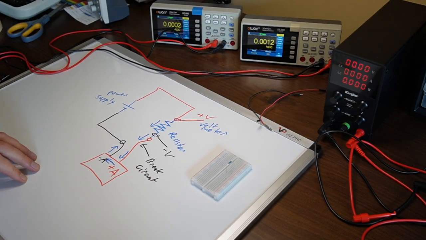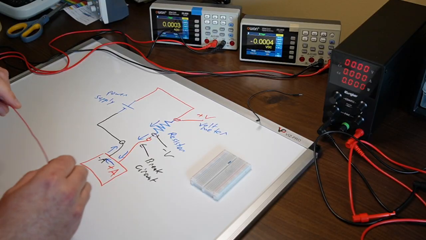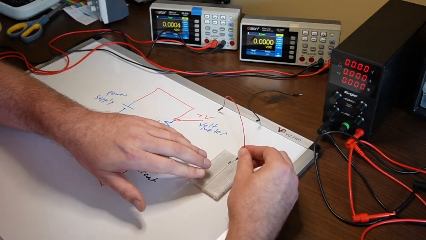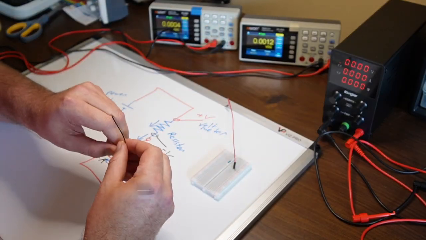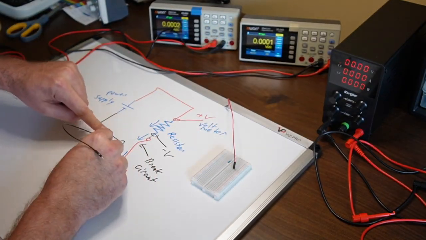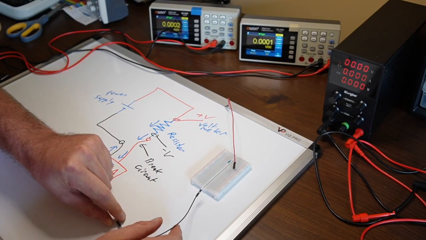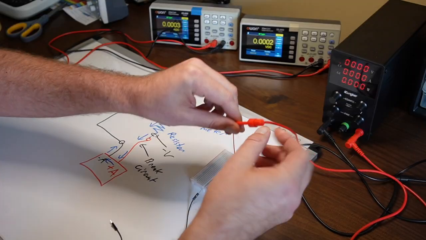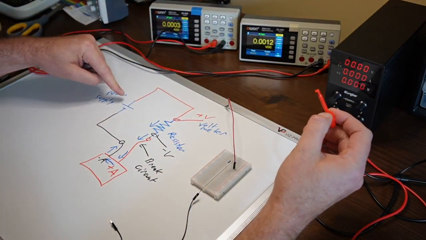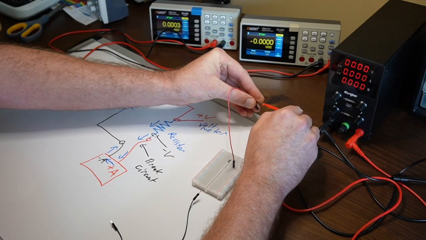Okay, so let's go ahead and start to connect this up. So first off, I'm going to put the wire into the resistors here. I put it in the same row so that it'll be connected. And so this wire is going to be broken off a little bit, so I'm going to just leave it kind of hanging for the moment. Okay, and then I'm going to connect my power supply. So this is the connection of the power supply, so it goes to the red wire. So we'll connect it over here to this red wire.